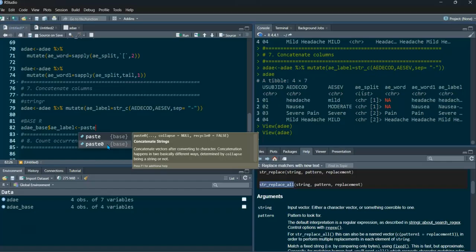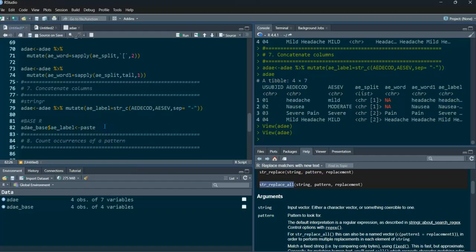In normal cat we have to provide it with quotation marks. Let's say AE decode, then we want hyphen, then we have to give quotation marks. So instead of giving a separate option, we have to give it after every concatenating variable or text. So these are a little bit different, but you can use anything according to your requirement. Both have different arguments.